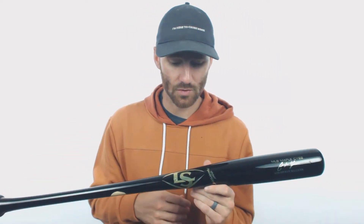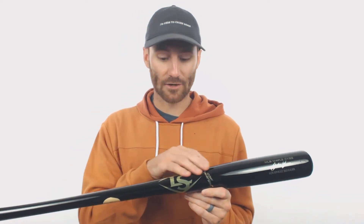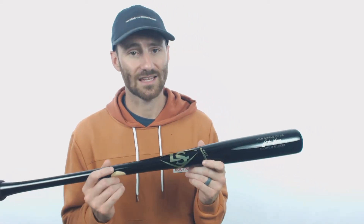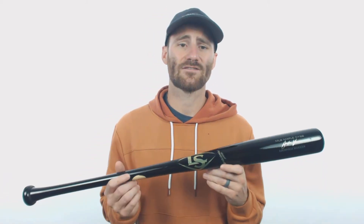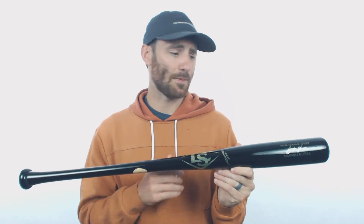These graphics are cool because they're actually laid on the bat before that last top coat of finish goes on. So it appears they're seamlessly blended into the bat, which I think is cool. With some other bats, if the graphics are on the surface as a sticker, they wear off super easy — and by the time you're done with the bat, you can't even tell what brand it is. So that's definitely not going to be the case with this bat.